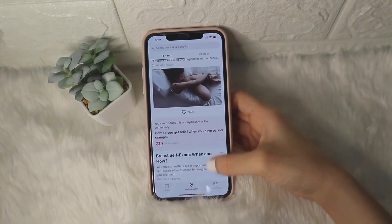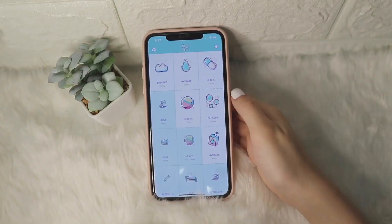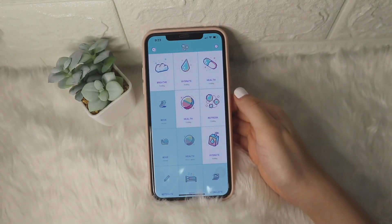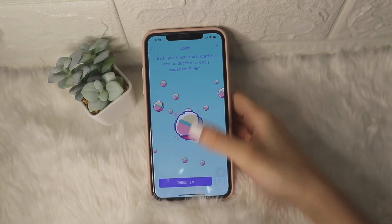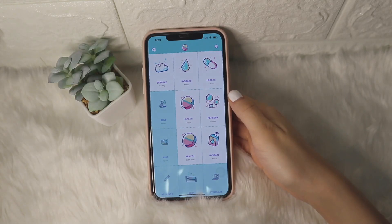What I like about Flow is it has Health Insight where you can read articles about women's health. Next is the app called Allobod. This app is like an all-in-one reminder app about your health — it has reminders that you should drink water, exercise, take your medicine, take a shower, and many more. It says 'never' for exercise because I haven't exercised since quarantine started, which is about one month already.